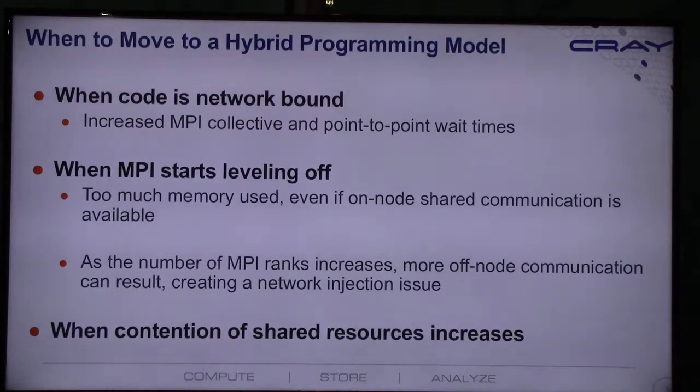First of all, as I mentioned, many of our customers have MPI programs, and so we wanted to develop a way, as their MPI programs scale and maybe the MPI starts leveling off, to start adding multiple programming models, or a hybrid programming model, to your application. A couple of things that we look for with a pure MPI code when it potentially could be time to add OpenMP is when the code is network bound as you're scaling. As I mentioned, as MPI starts leveling off, or maybe if you have shared resource contention on a node, you may be able to alleviate some of this by adding OpenMP to your program.